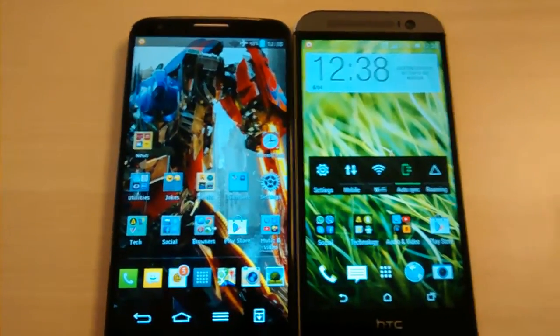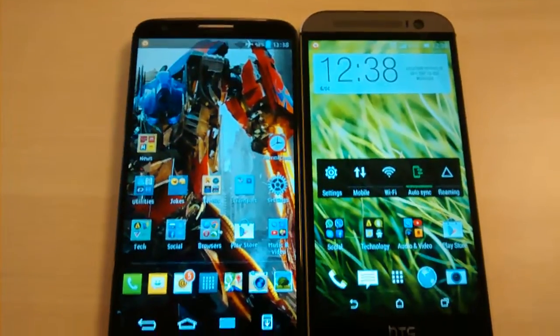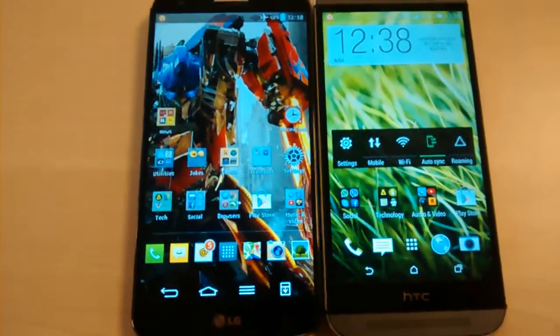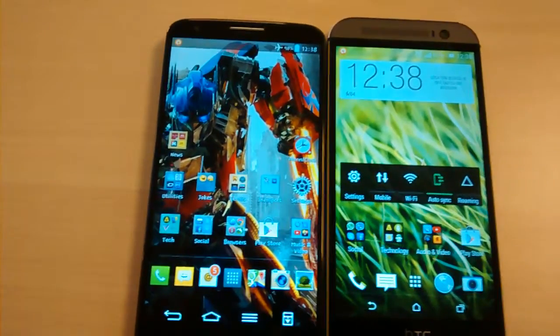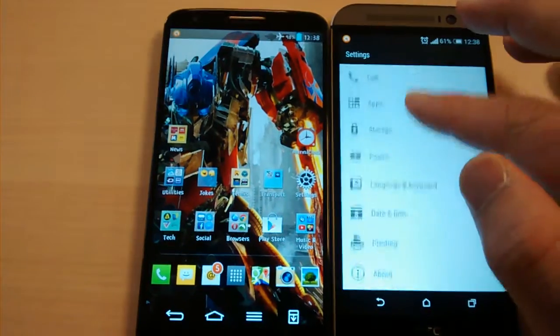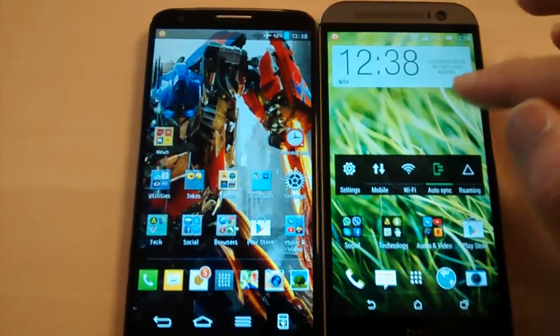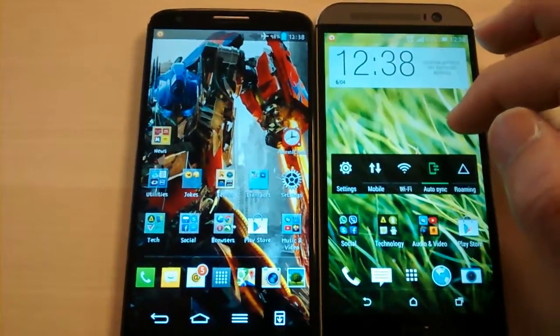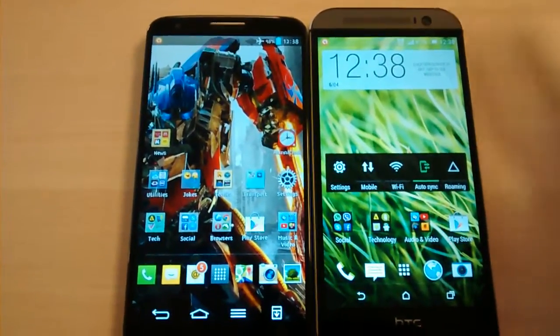I've had so many HTC phones, the HTC One X, the One X Plus, even the HTC One M7 from last year. They all had battery issues, and battery was draining a lot, whether you were using it in standby mode or normal mode. But this time around, HTC have optimized their software beautifully. They have obviously an efficient Snapdragon 801 chipset along with 2 GB of RAM, so that helps in conserving the battery, and the battery life on this phone is good. It will last you a day very easily with normal moderate use.